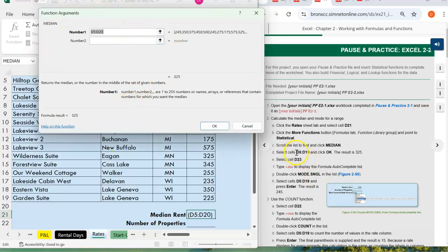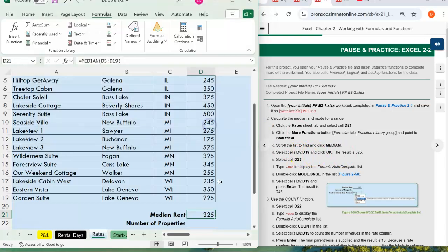Here it says D5 to D20, so correct it to D19, because if you see this one, D20 is blank, so do not include that. Correct it to D19 and then click OK. The median rent is 325. It says here the result is 325.